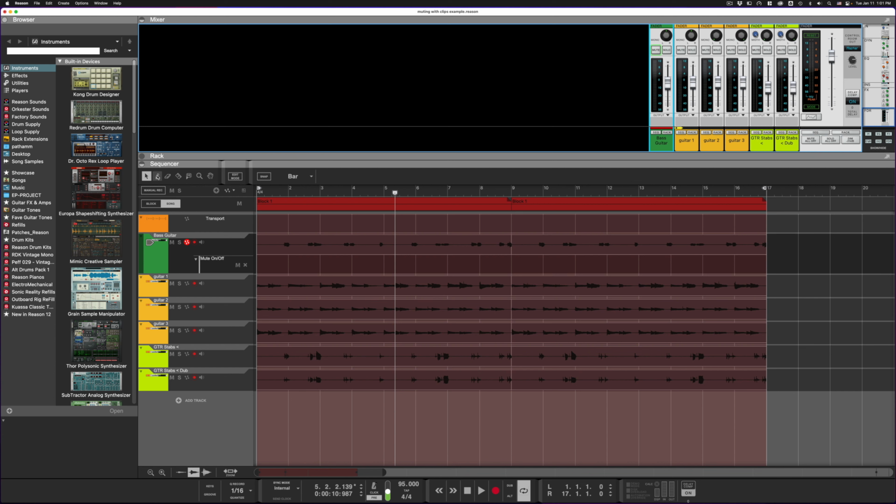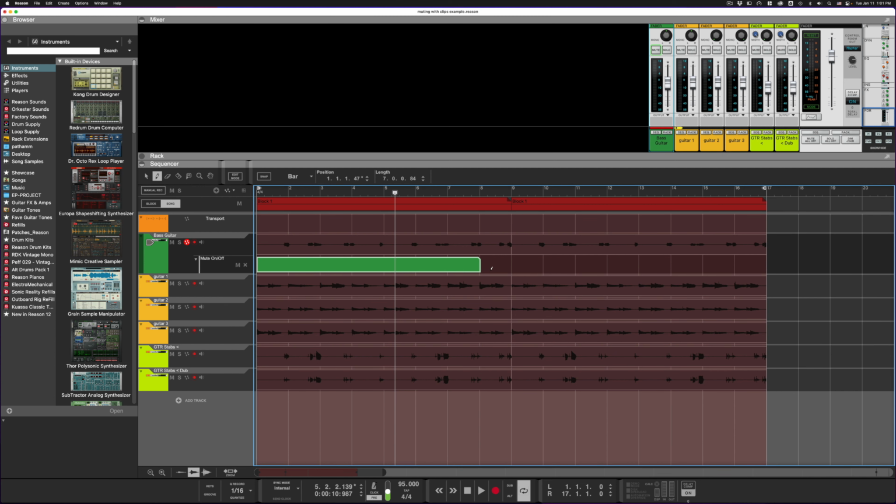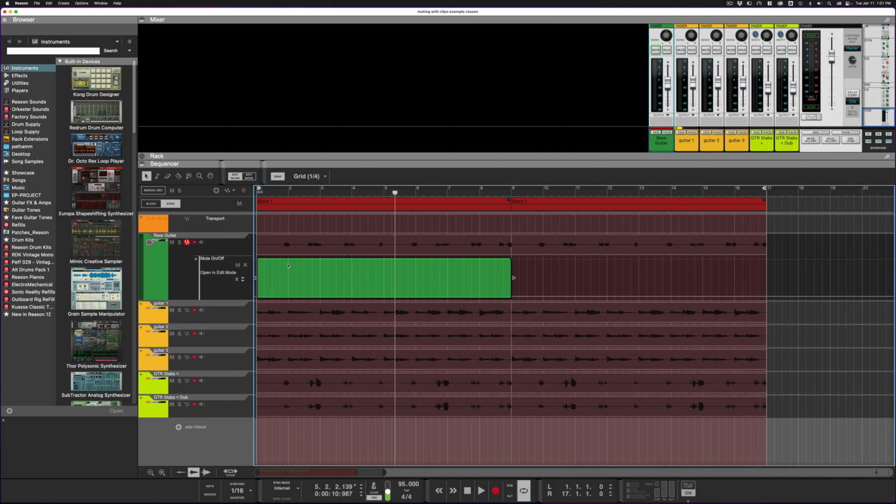So now I use my pencil tool to draw a clip in. And then my select tool to double click it so that I can actually edit and then go back to the pencil. And then just add 1 quick node right at the top, which means that the value is 1. For a button, it can be either 0 or 1. And this will turn my mute on for me.